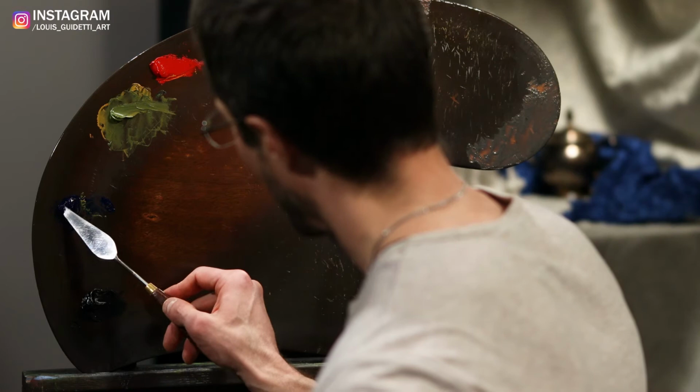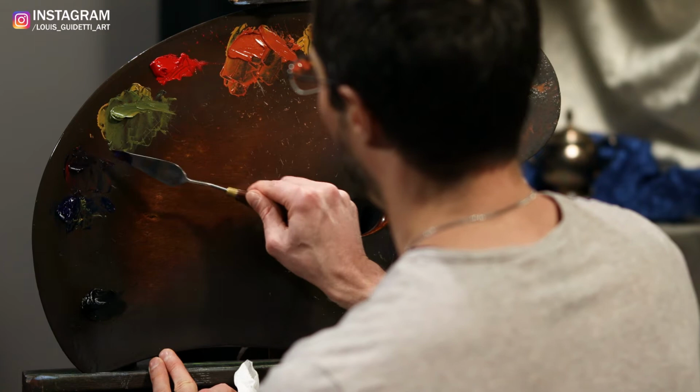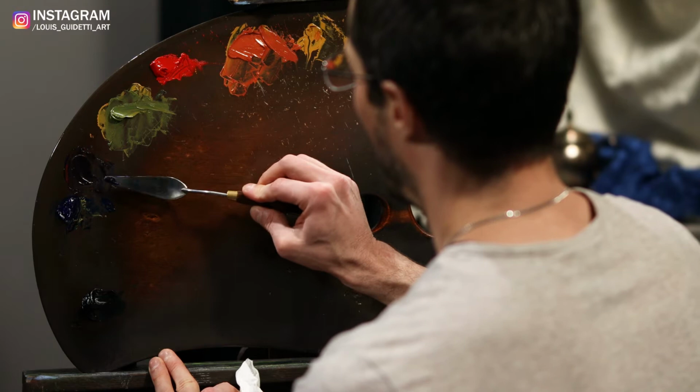Notice how I am mixing with the back of my palette knife. Yeth, it is very counterintuitive, but it is also counter-stupid. You see, my dear Pevinth, being able to press the palette knife down flat prevents an unnecessary paint buildup that would otherwise occur on the palette knife if you were to mix with the other side.